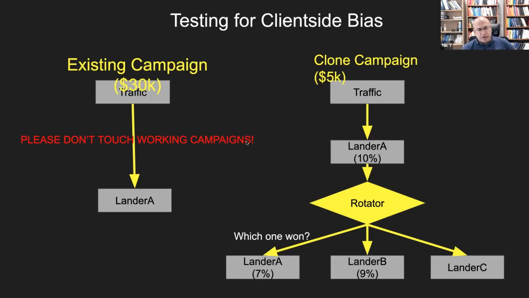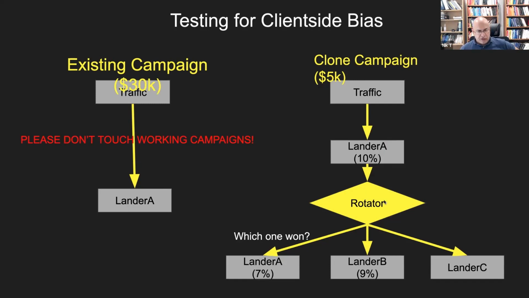Now, if you are running Facebook ads, and most of you are experts on the call, so I don't have to tell you this, please don't touch them, because you may not get the campaign back. So don't go around hacking at campaigns if you find something that's working. You want to duplicate the whole thing, and then clone the campaign. Take your lander, and put that as your variant. This is for client side.